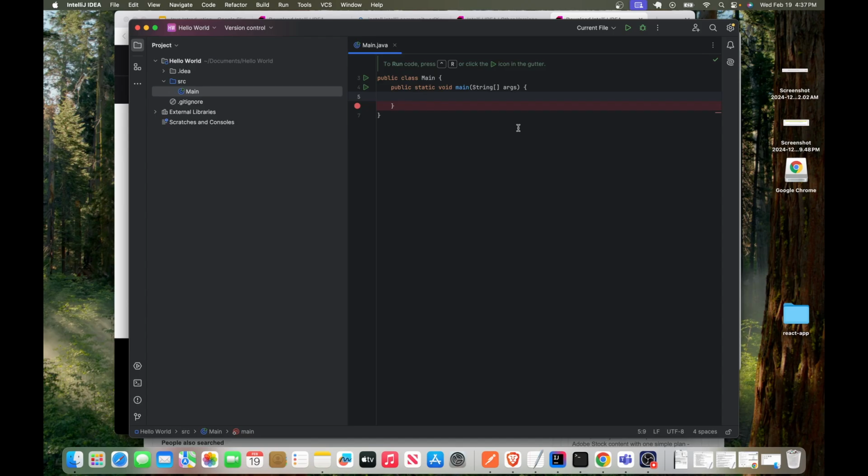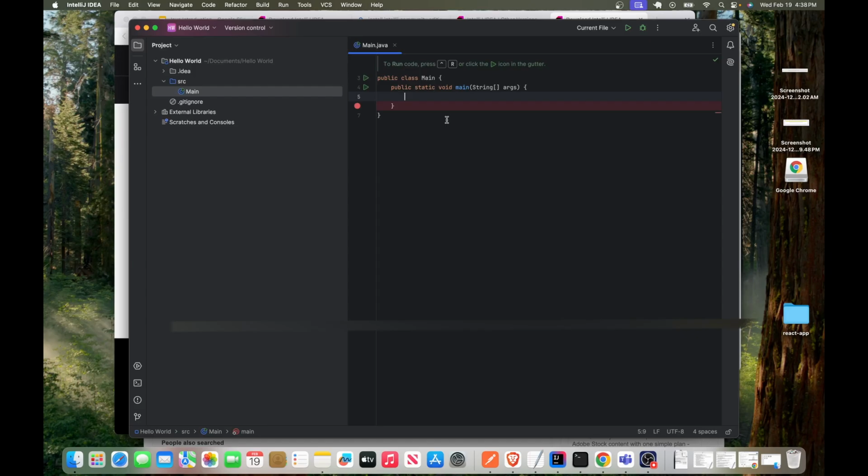So, most importantly, what you need to know is that all Java programs run with a main method. If you do not have a main method, you cannot run a Java program. So IntelliJ gave it to us out of the box. Now with all that being said, let's go ahead and write our very first program.